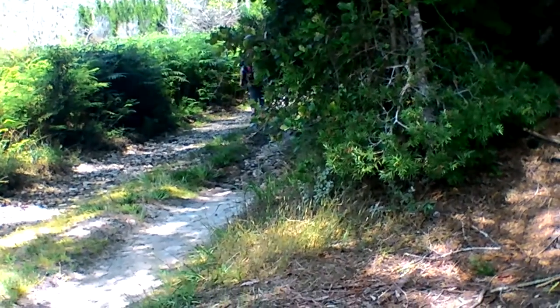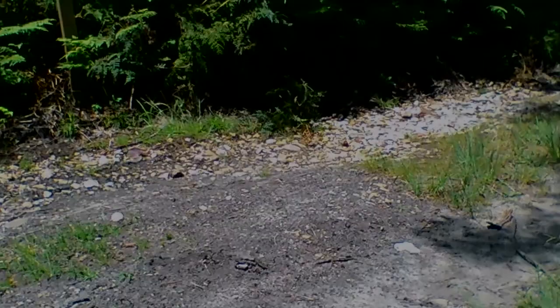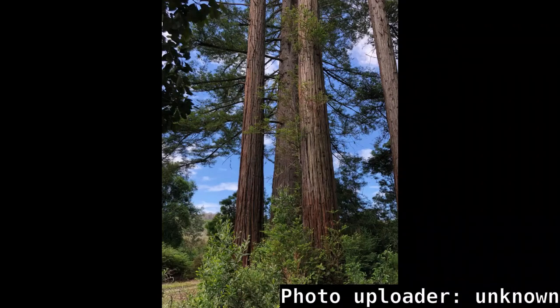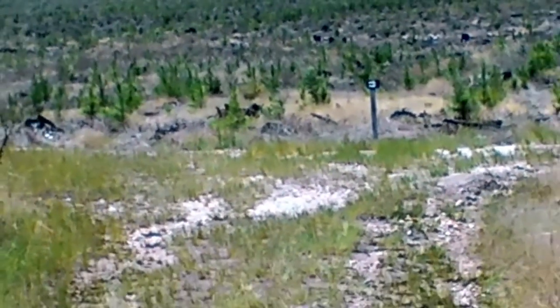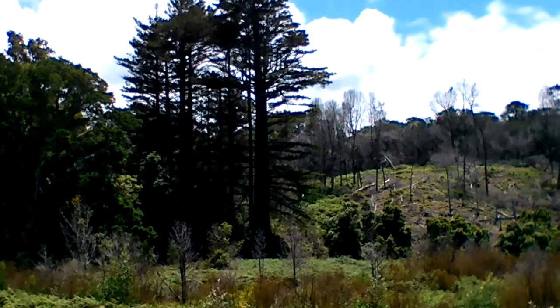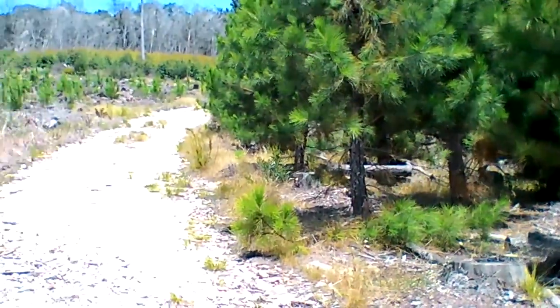It's about half past 11. We've had a nice long break and we're leaving the redwoods, carrying on to the Sinclair hut. A couple of meters down the road there's our next marker. Taking a look back at the redwoods — lovely magnificent trees. Turning around further, some new pines. On with the road. Six kilometer mark.